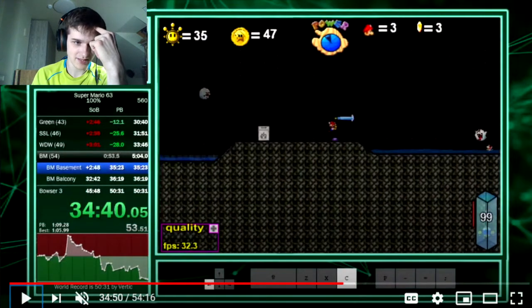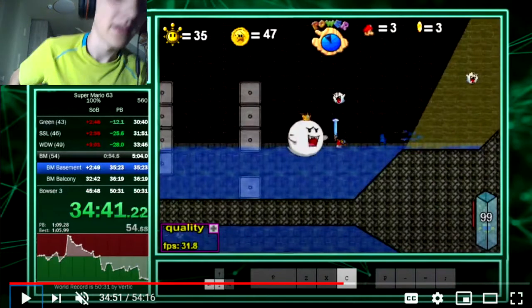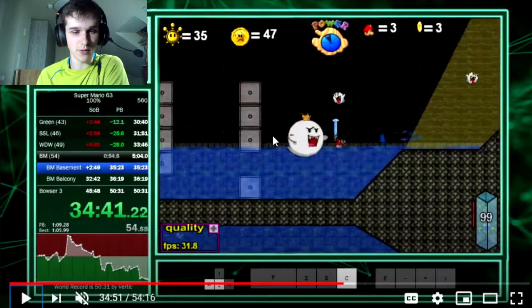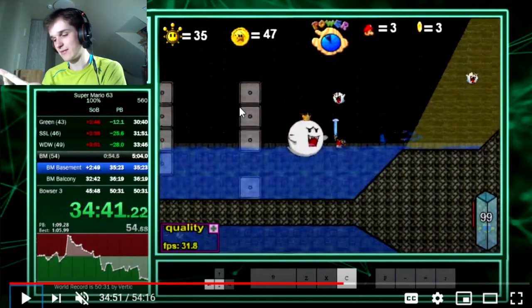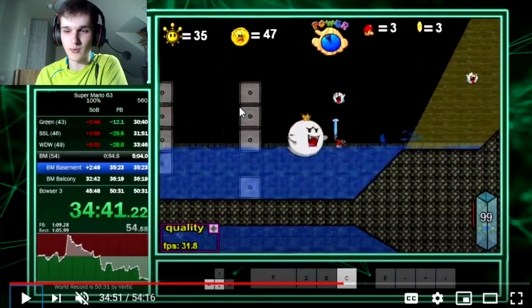However, I believe that basically there's a fast cutscene skip and a slow cutscene skip. If the King Boo is very close to this wall, then as soon as the cutscene starts, you're going to die. If he's further away from the wall, a bit closer than he is now, but still pretty far away, then you can still get the cutscene skip, but it will be a bit further in the animation when you actually die. And I believe that if you get that sort of cutscene skip, it's actually slower than simply not doing the cutscene skip at all.